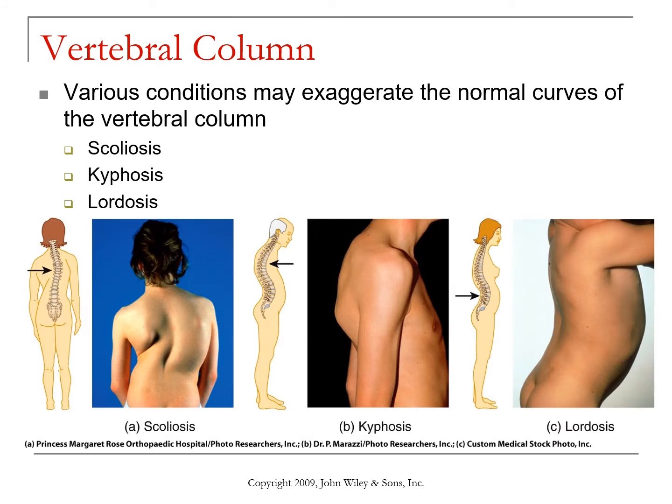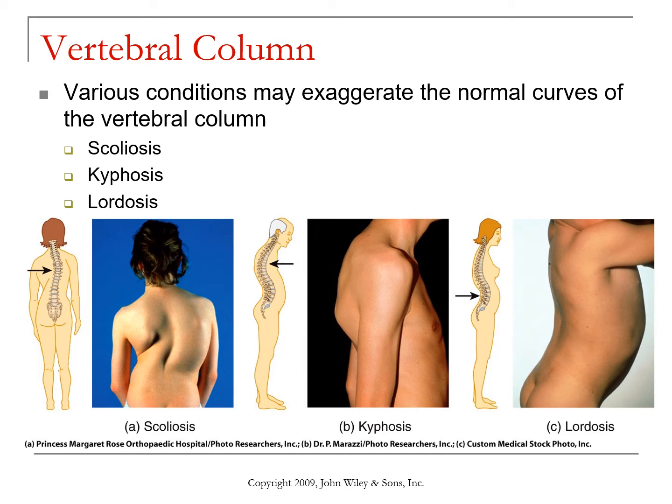The vertebral column can develop abnormal curvatures, shown here. In panel A, we have scoliosis. This condition tends to be more common in adolescents, and for an unknown reason is also more prevalent in young girls. Scoliosis is a lateral curvature of the spine. It can result in an S curve if it curves to the left superiorly and to the right inferiorly, or vice versa. Or some individuals just develop one curvature, like a C.